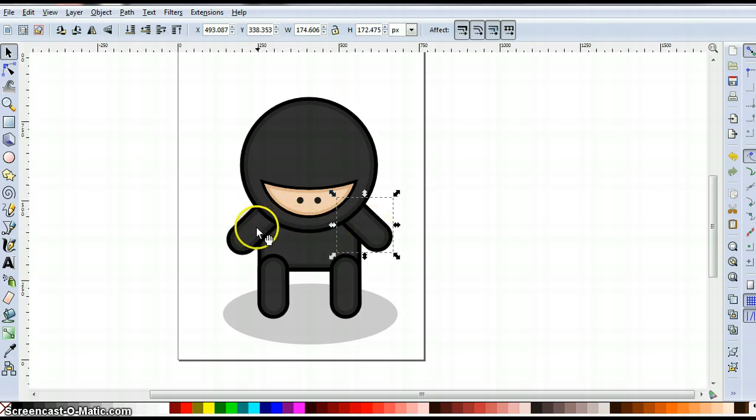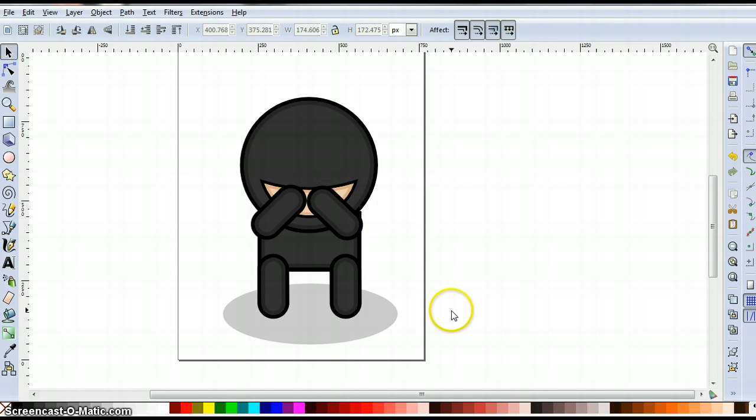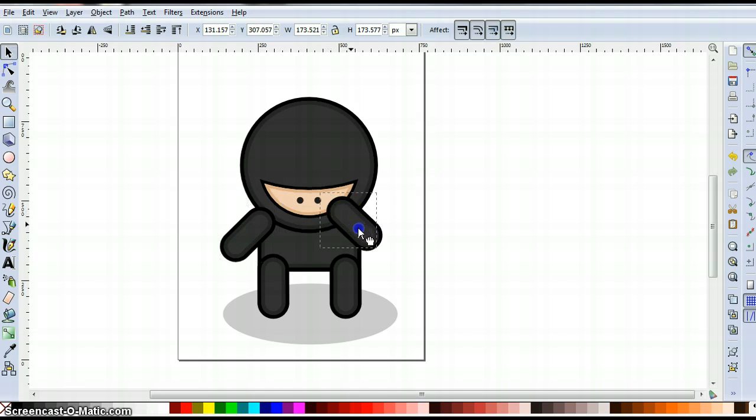I'm going to click on this one, shift click on this one so they're both selected. I'm going to go up here to these options here. These will move various objects forward or backward to make them more or less visible. So if I move them all the way to the top, now they're on top of the head, and I can move them like this. And now it appears that my ninja is covering his eyes, or maybe he's double face palming because someone did something incredibly stupid. Who knows? That will totally depend on what else I am doing with this particular artwork.